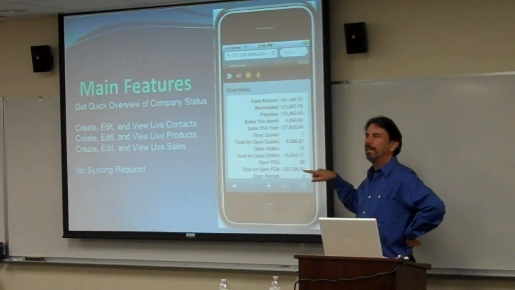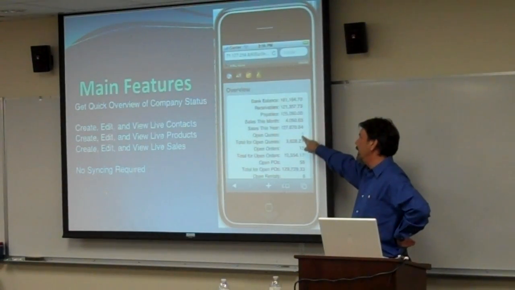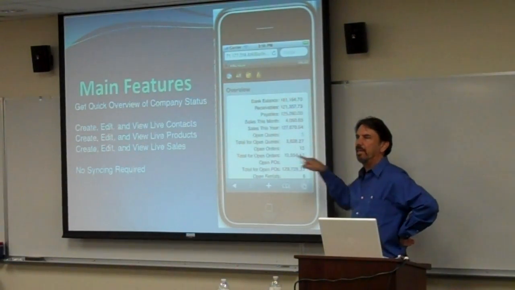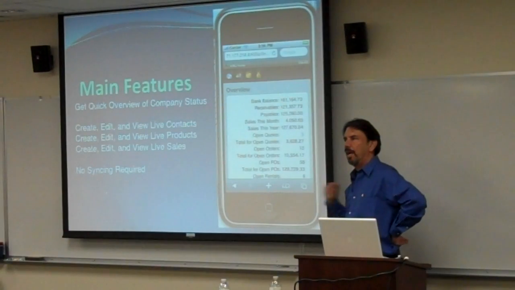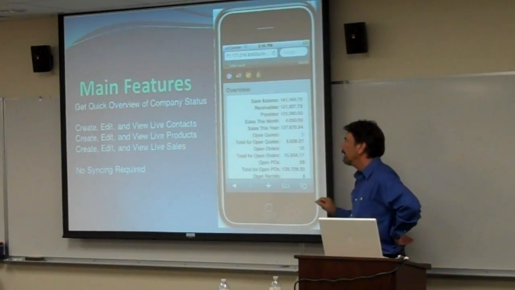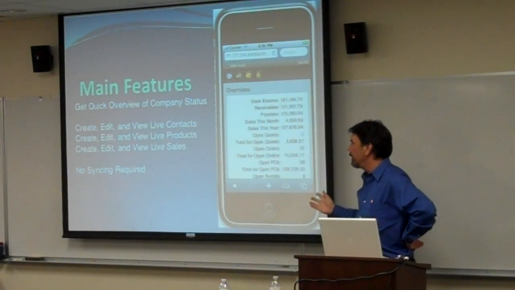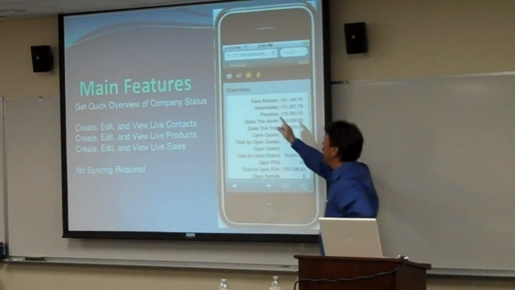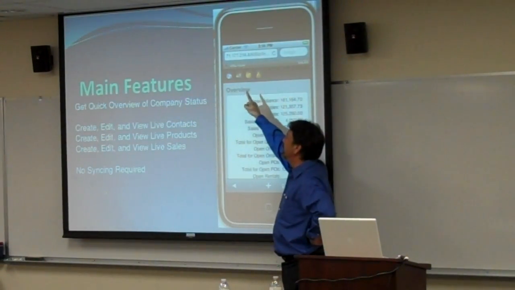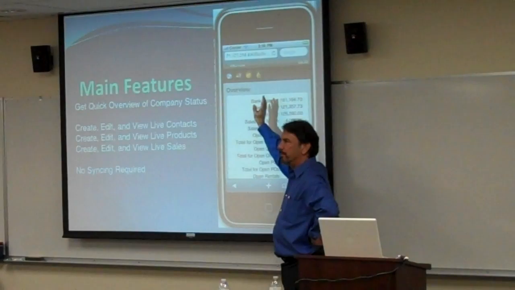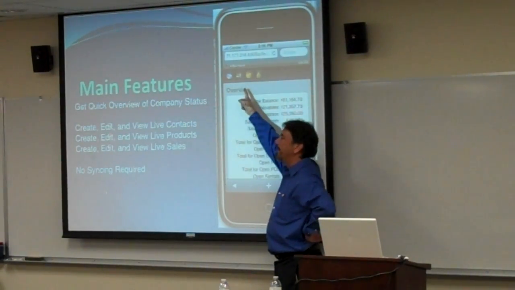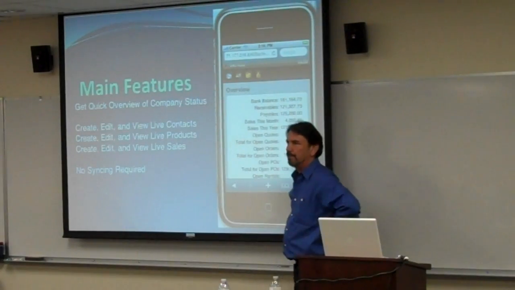So based on who is logging in, they're going to click on that. If the salesperson logs in, they're going to see all their open quotes right from the first screen. So here you see the icons. We have a home, we have contacts. So instead of having 4 separate files and 4 separate logins, now we just have icons to go back and forth. So we have the contacts, the products, and the sales. Nice.